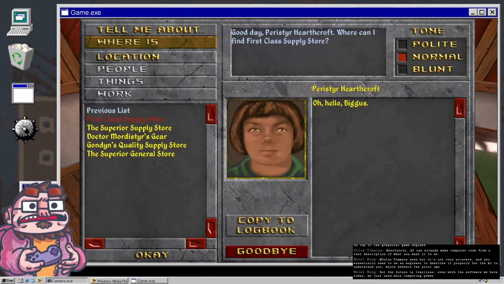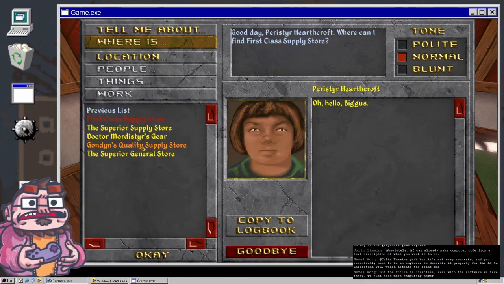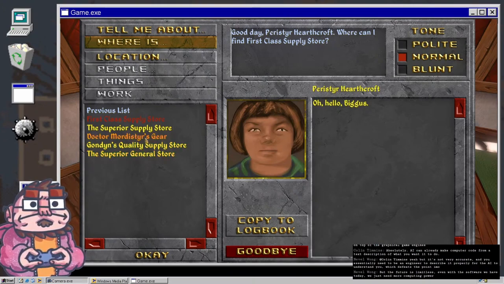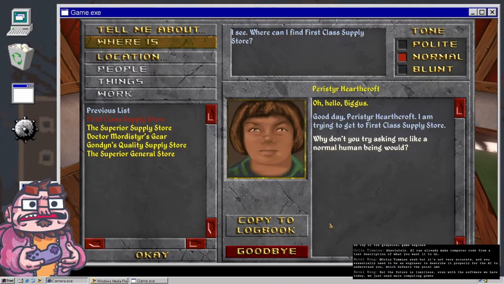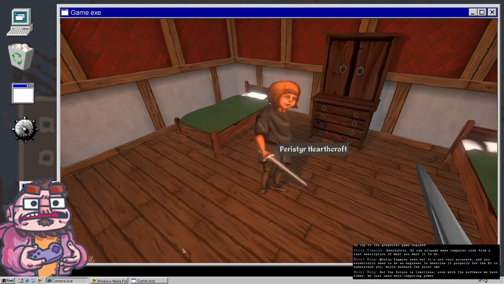Where can I find first class supply store? Quality supply store. Superior general store. First class supply store. Try asking me like a normal human being would. Okay, I'll be polite then. I reckon a little more wandering around will make a good... I ought to destroy you, child.